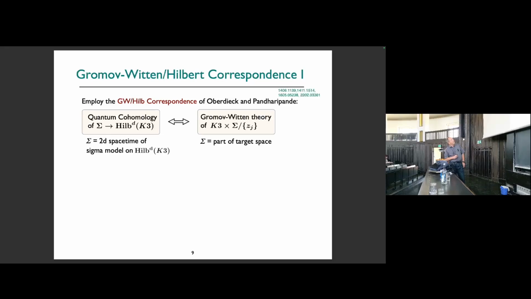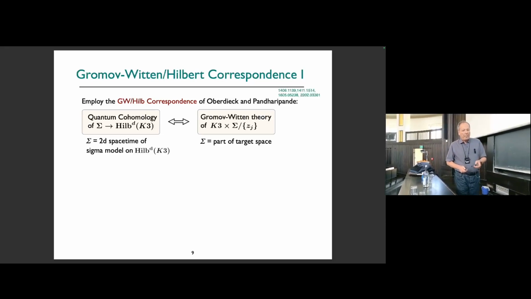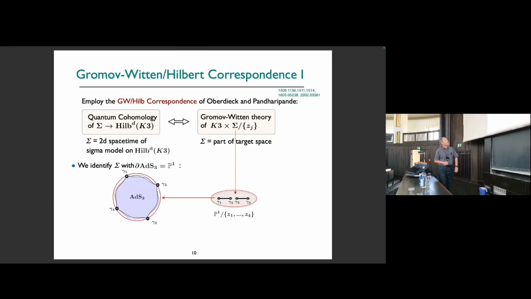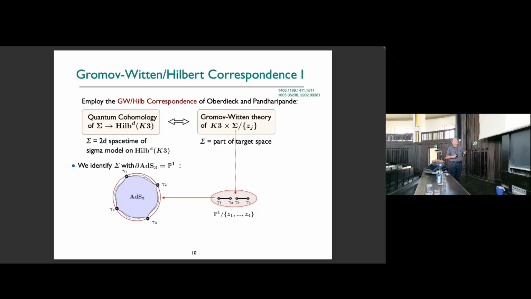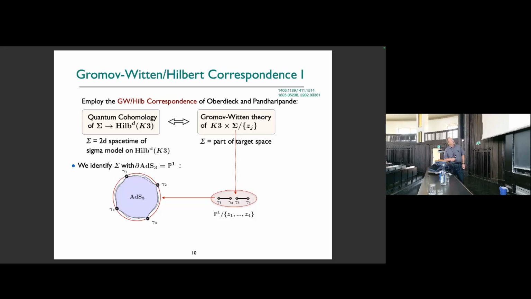That's this 2D space-time of the sigma model here, modulo some exceptional points, which will be branch points. And here, this Riemann surface P1 will be part of the target space. So the physics setup would be like this. In a way, that's an algebraic geometric manifestation of this AdS CFT correspondence, and we identify this K3 cross sigma here as the boundary of the moduli space, and these branch points, these extra points, correspond to these operator insertions. Yeah?